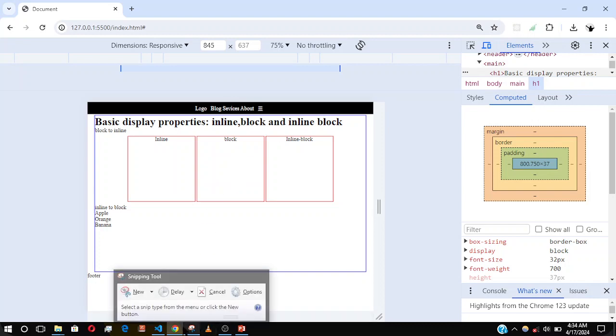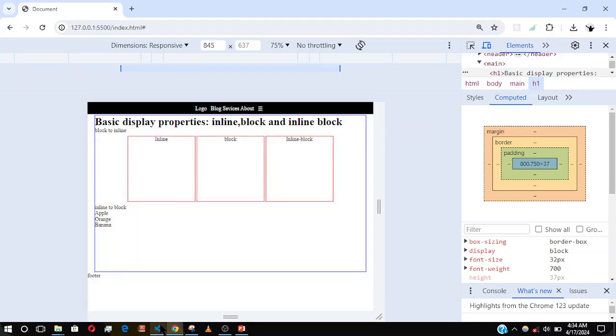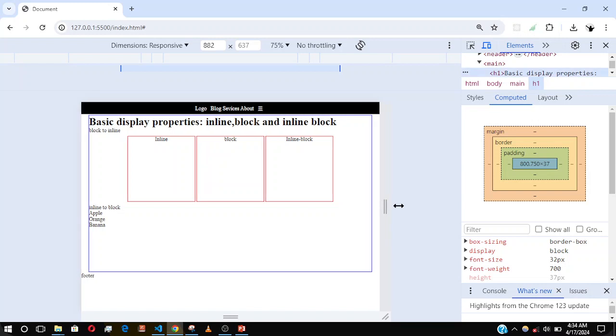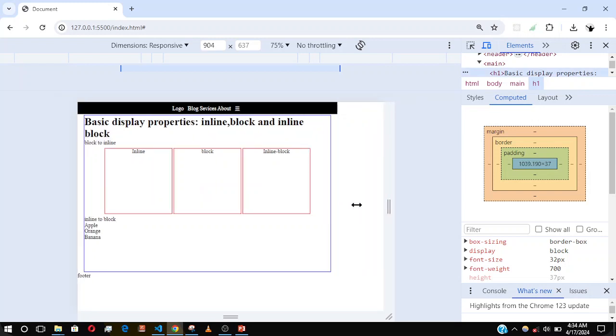So let's do that. So let's select image.